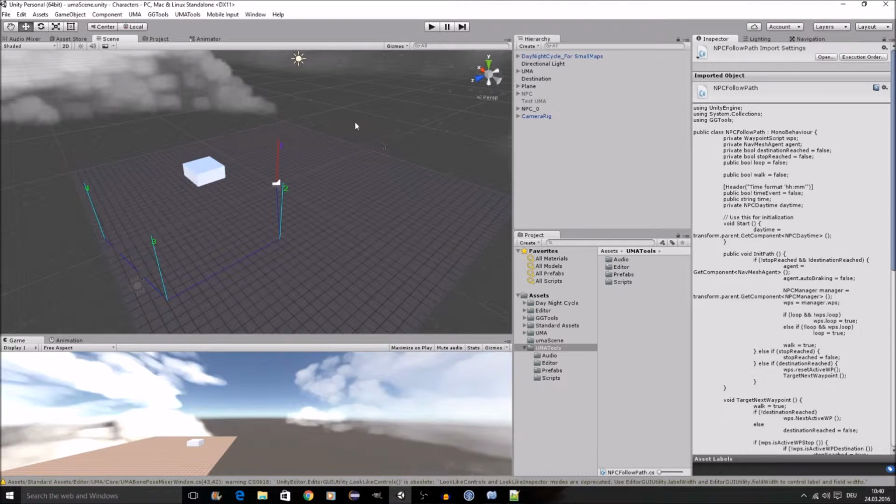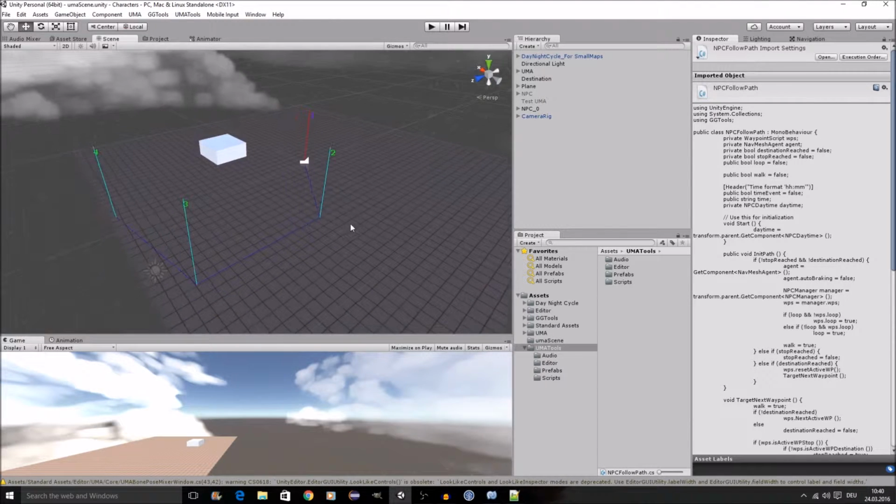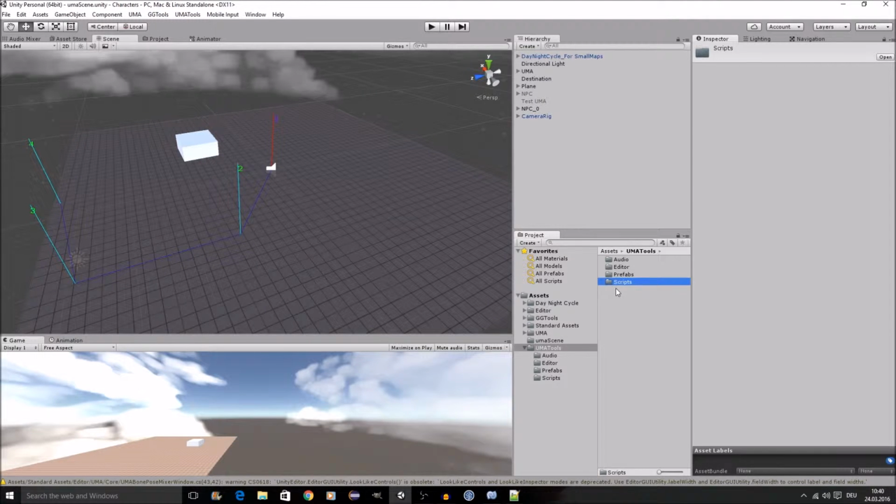So in the last session we got our character to walk just along the waypoints, and we could even trigger it using the day and night cycle. Something that has been requested for a long time, and that can come in handy in various situations, is to put a delay in. So we're going to add a little snippet of code so that as our character approaches the first stop, the character will wait for, let's say, 3 seconds, and then move on. This is something you can definitely use.